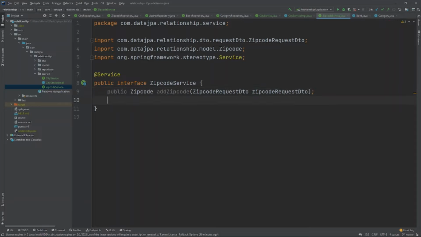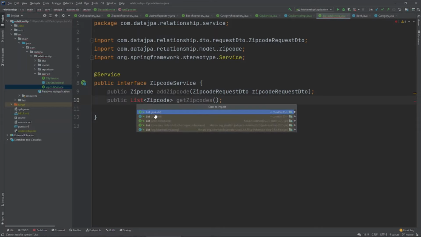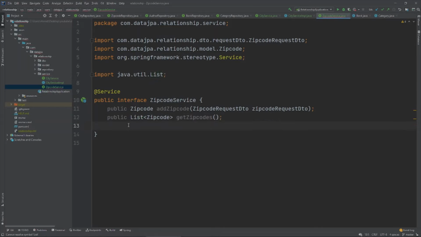Second one is the get zip codes method. This will return a list of zip codes. We need to import the List class. And third one is the getZipCode method with ID.